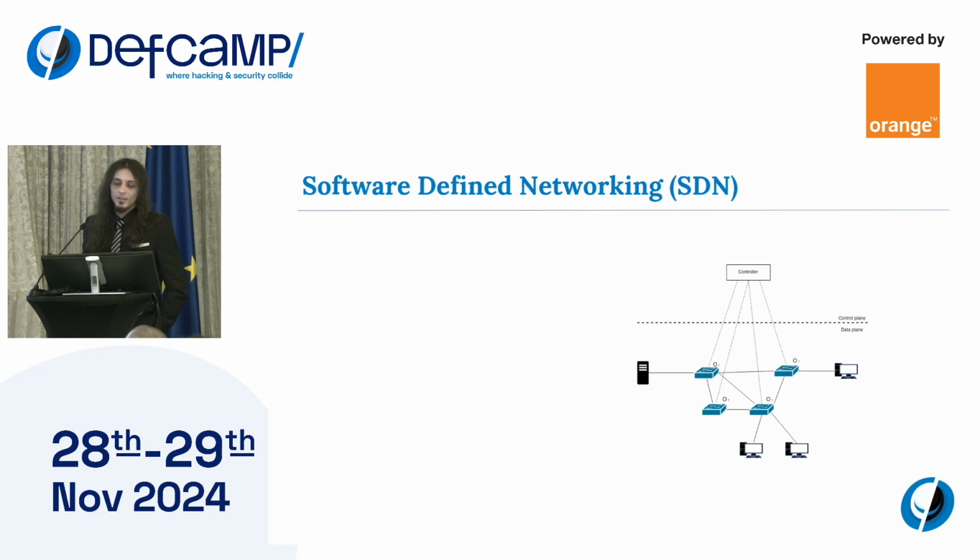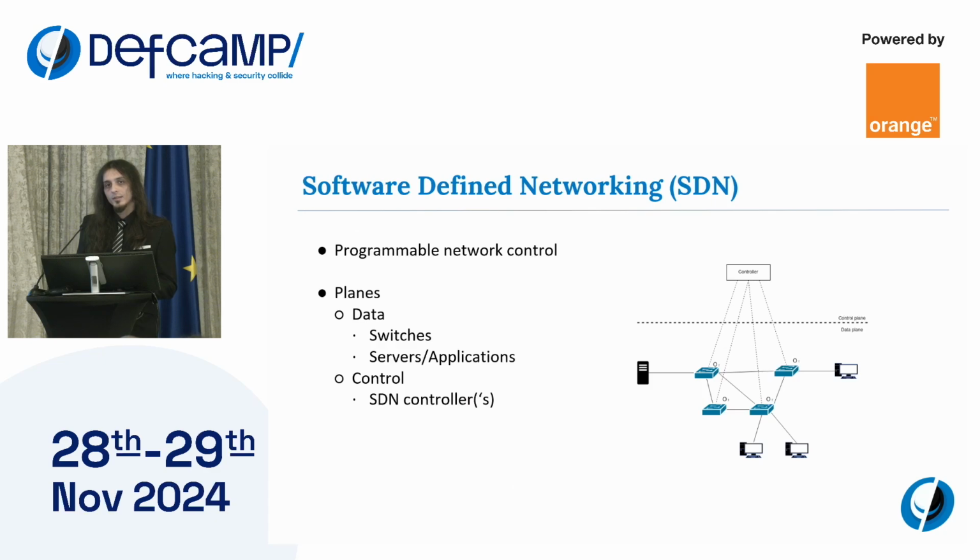We will need a base. For this, I propose software-defined networks that allow programmable control of the network. That is, you code, for example, a Python script that controls every switch. And for that, we break the network into 2 planes. The control plane, where the controller resides, or multiple controllers if you want to have backup, and the data plane, which contains switches that are very, very simple, that have some tables that you populate from the controller to know what to do with the traffic.